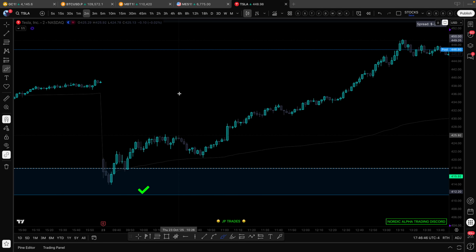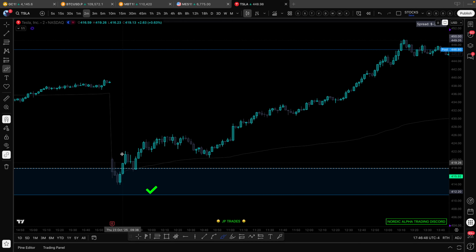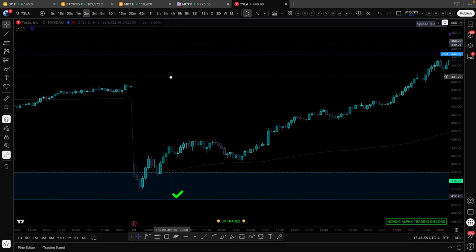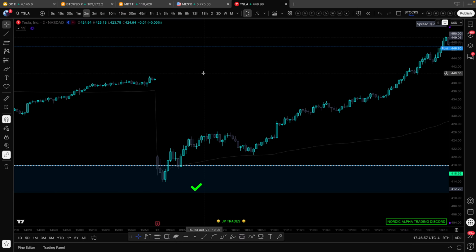We go down to the 2 minute. You start to see a little bit more structure. You start to see these candles separate out, which gives you a little bit more to work with. However, you have to be a skilled trader the lower time frame you go, because the lower the time frames, the more market structure can flip flop back around from bullish to bearish, bearish to bullish.